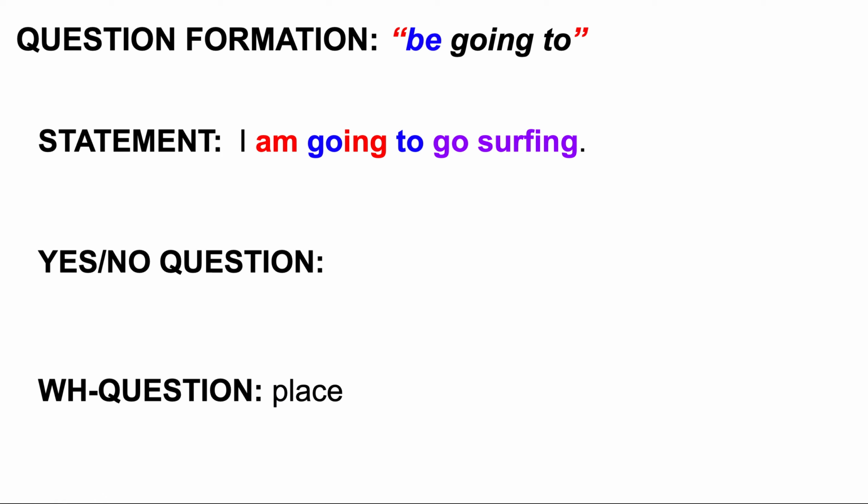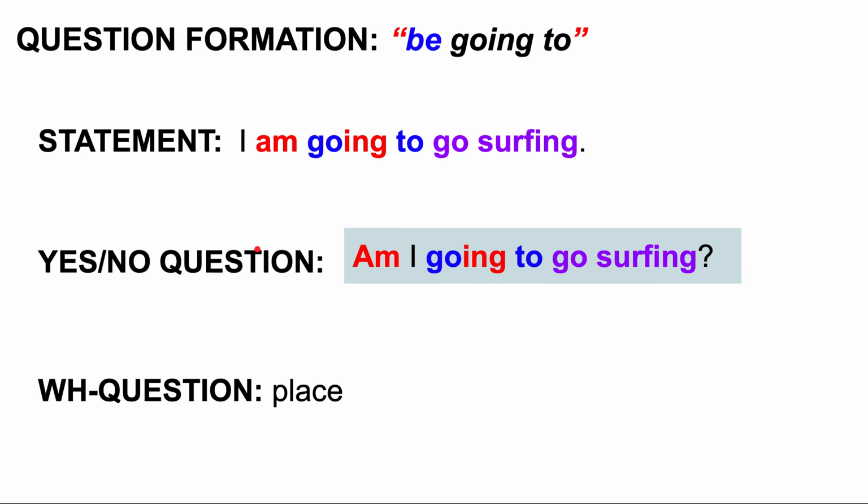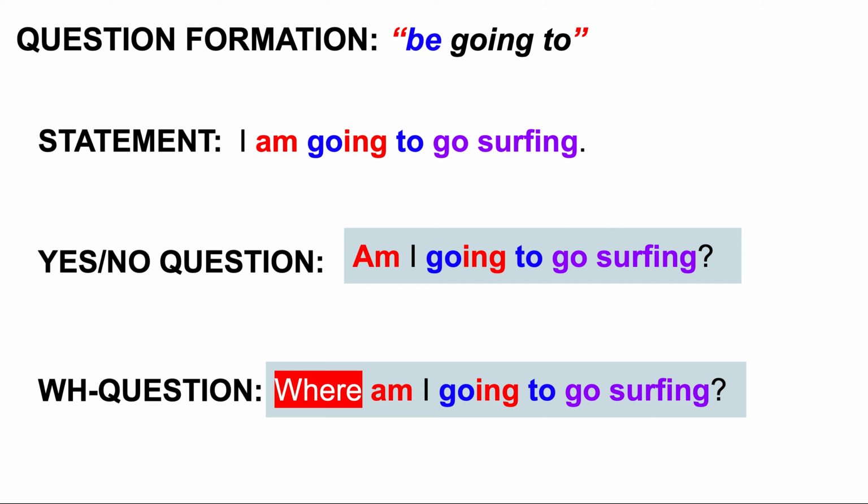Okay, another practice question. Here's a statement. I'm going to go surfing. Take 5 seconds to make a yes no question. Okay, yes no question. Am I going to go surfing? Now take 5 seconds to make a WH question about place. WH question about place. Where am I going to go surfing?